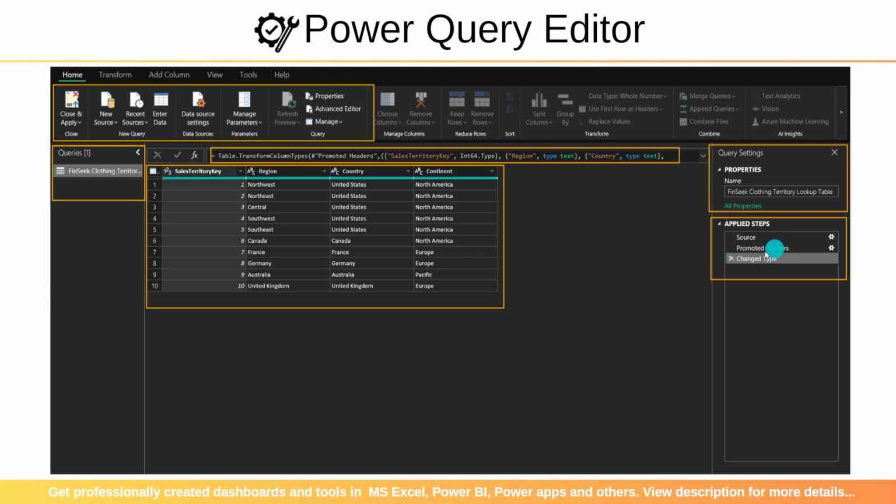After that, we can see the applied steps. So inside these applied steps, whatever steps we take, for example, when we imported the table, you can see that the first line has been promoted as header. So Power Query treated the first row as a header. This has been done, and whenever there is an update to the data, all these applied steps will run by themselves and we will get our final results. So let's go and see these things in live action.